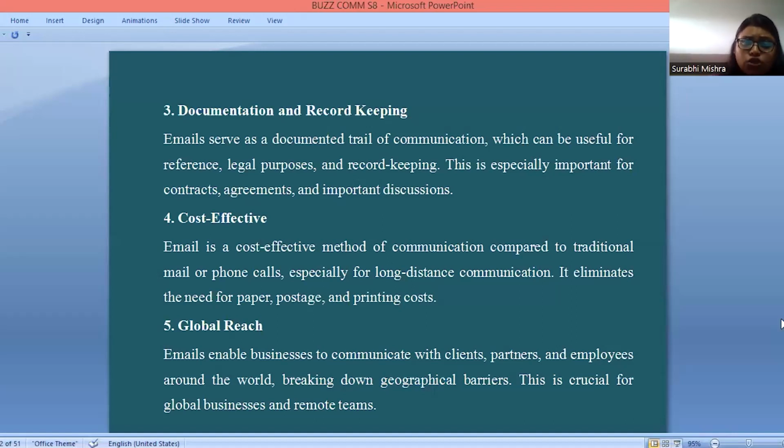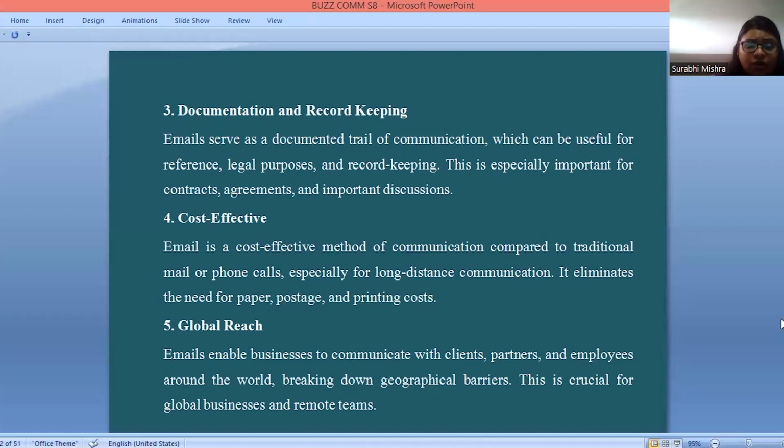We have evidence of every verbal and written communication regarding canceling an order or placing an order. So it helps in our record keeping. If any legal purpose requires it, we can show the documentation as evidence, right? And not only for legal purposes, but also for record keeping, so that it can help in our future references, right?